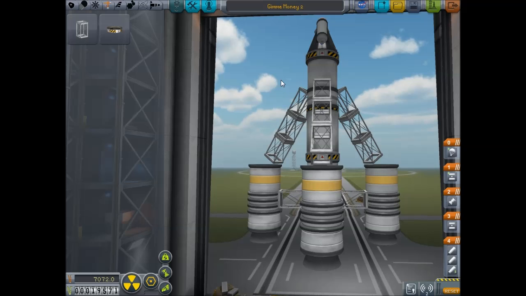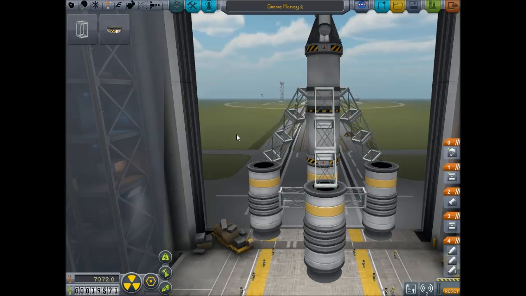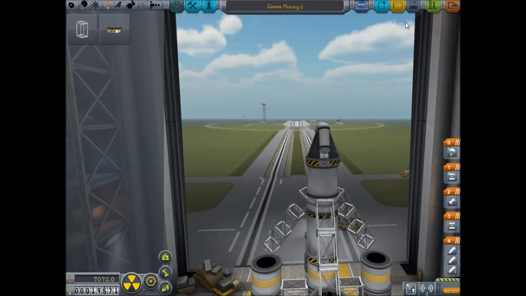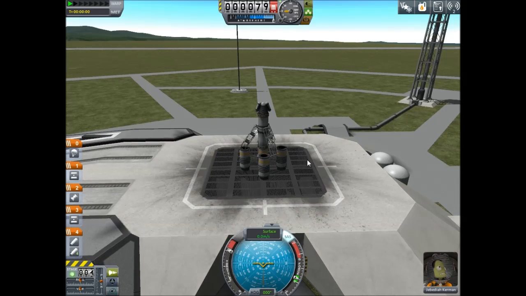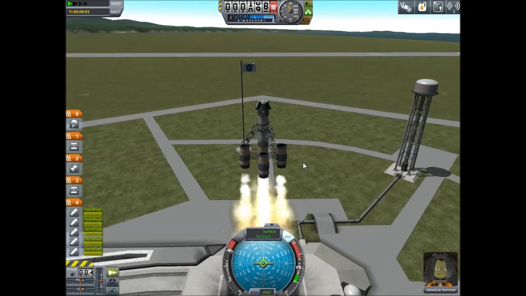Yeah, okay. Well, we'll see how that works. Give me money too. Ready for launch, I think. Throttle to maximum, SAS on. In 3, 2, 1, let's go. Ooh.